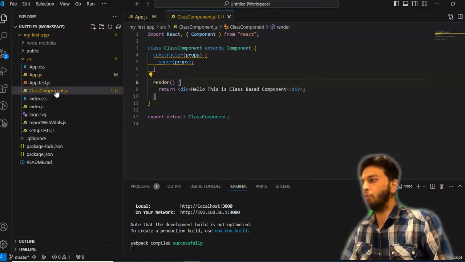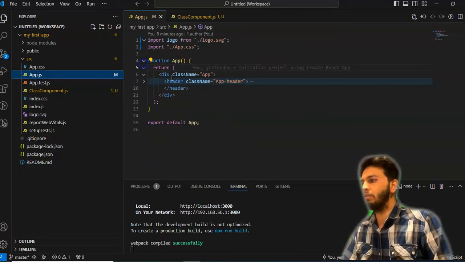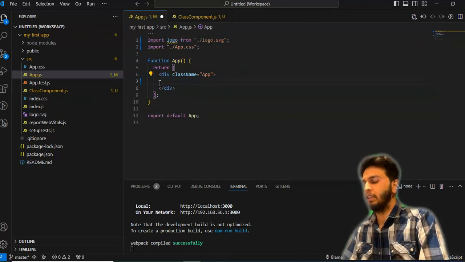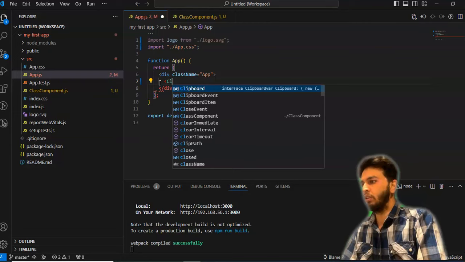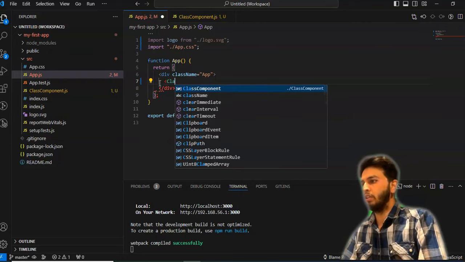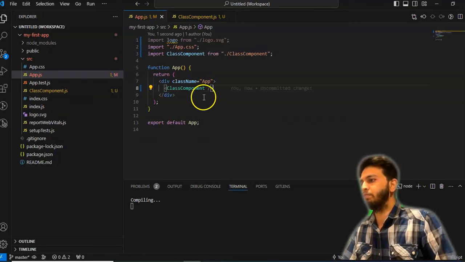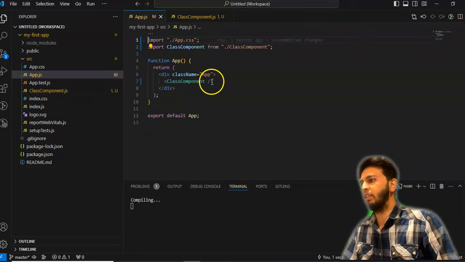Now you have to use this component in app.js. First we will remove this header from here, and here we will just add your component. See, this is the React feature which automatically configures in your app by the name.